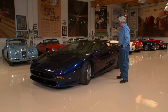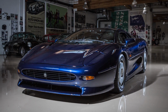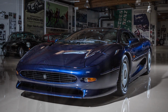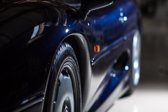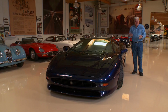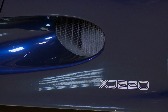As you can see, we're in the Jaguar section of the garage with probably one of the greatest, if not the greatest, Jag of all time, the XJ220. This was a revolutionary car when it came out. A car that was built on the sly, like a lot of great cars. This was built by passionate engineers who kind of worked outside the system. They worked on Saturday mornings and after work to sort of develop this car. And then once it was done, they did what they could to try and get it in production. It's a rather tortured history.